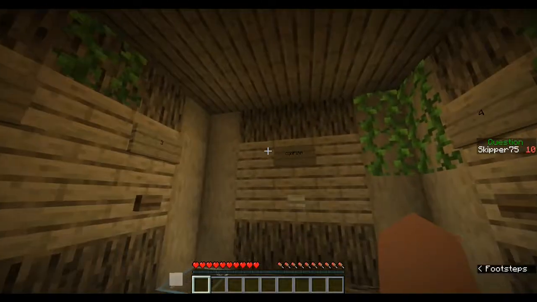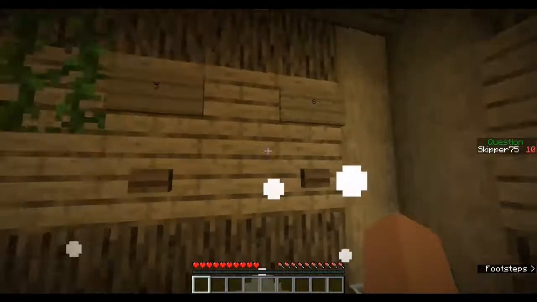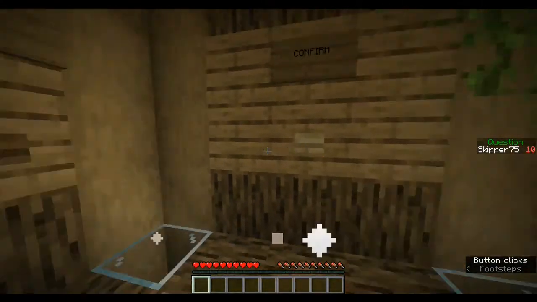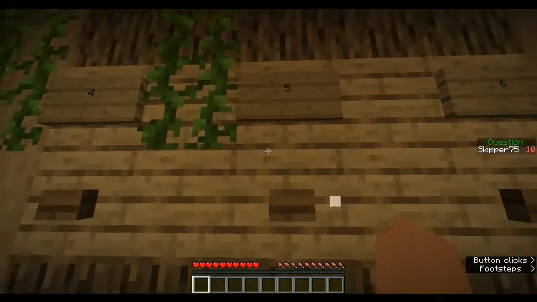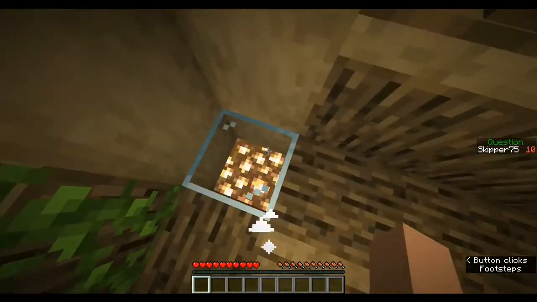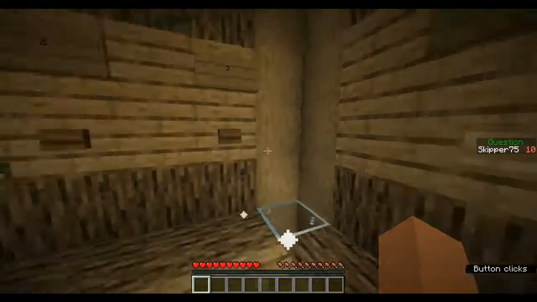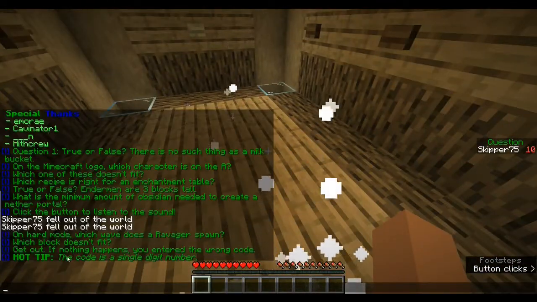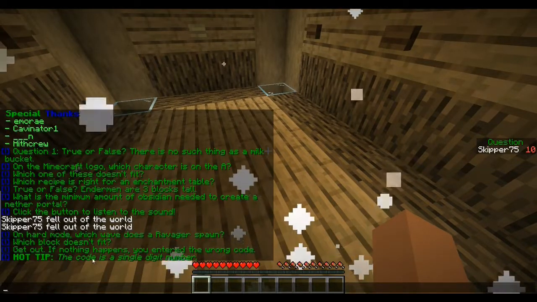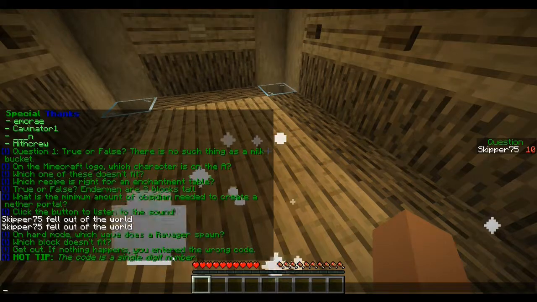I'm on question 10. That doesn't. The code is a single digit number, so I just press it. Oh, that didn't work. Okay. Oh, I gotta reset it. What am I doing? Huh? Get out if nothing. Is there something in my inventory? No. Okay. The code is a single digit number.